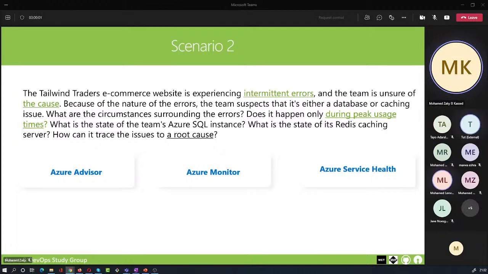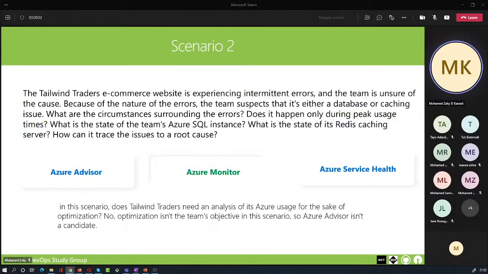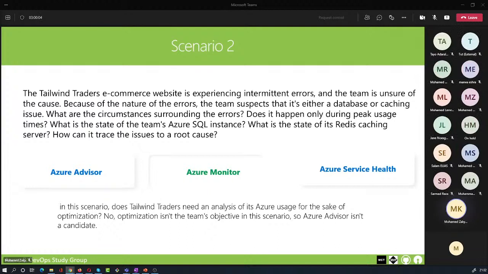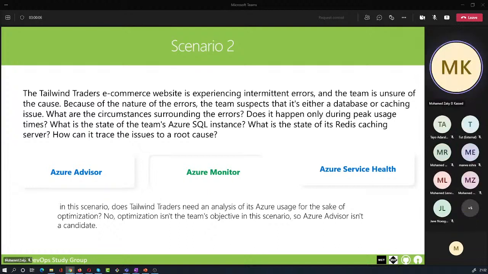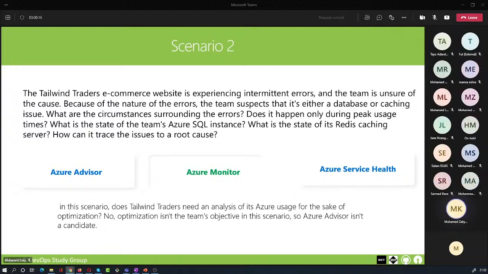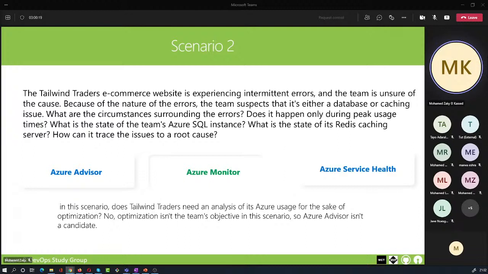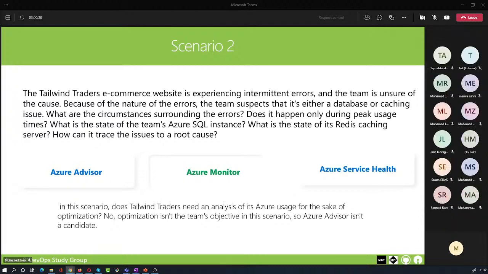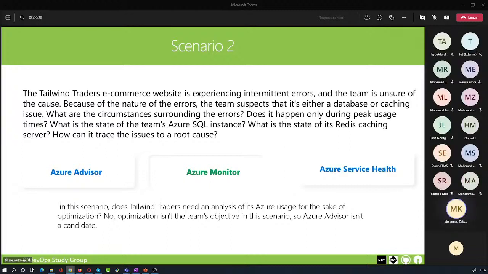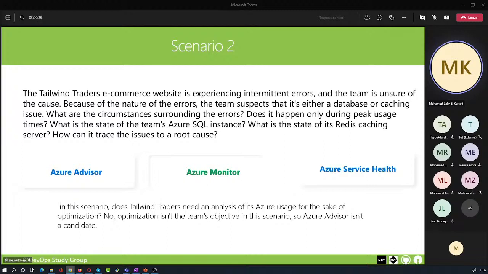Monitor. Yeah, Azure Monitor. They need to use Azure Monitor to view metrics and logs about the peak time of their app and why it causes an error, and to define a solution for that.